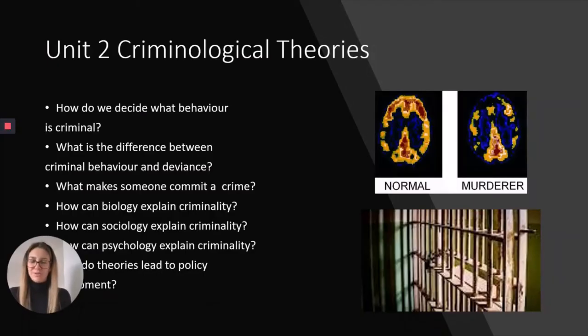Hello everyone, I'm Miss Barnshaw. I'm going to start off by talking to you about Unit 2, which is your examined unit that you'll be studying in Year 12. This unit is mainly about criminological theories — looking at reasons why someone may become a criminal. We will look at biological reasons, including XYY theory, which is the idea that males may be born with an extra Y chromosome that has been linked to aggressive behaviour. Some serial killers, such as John Wayne Gacy, have been found to have this chromosomal abnormality.